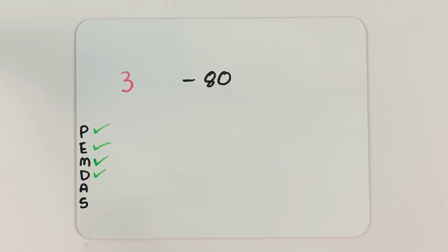Okay, let's move on to the addition and subtraction. And as you can see from up here, there isn't any addition present. So if you need to skip that step, everything will be fine, just as long as you know everything has been taken care of. So finally, 3 minus 80 is negative 77. And there you go. Negative 77 is the correct answer because you follow the order of operations.